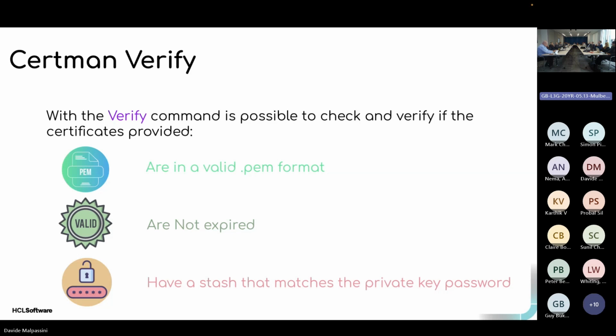Okay, and if you want to generate a different certificate for each component, use the same CA in the generation. I don't know if you know at least the basics of how SSL works. But every certificate could be signed by another certificate, okay? And it's what we use every day when we go to Google and so on. Usually you don't trust the leaf, the latest certificate, but the CA in the chain, and you can verify at any moment that the certificate is signed by someone that you trust in the chain. So it's third-party trust that you trust this certificate.